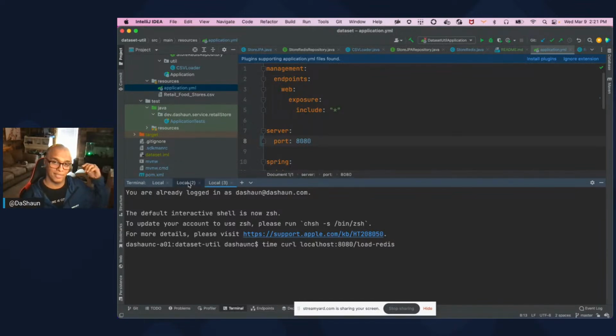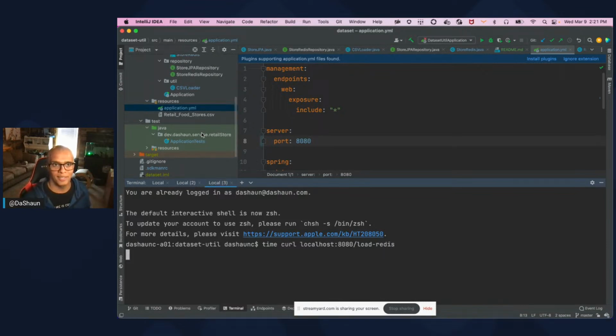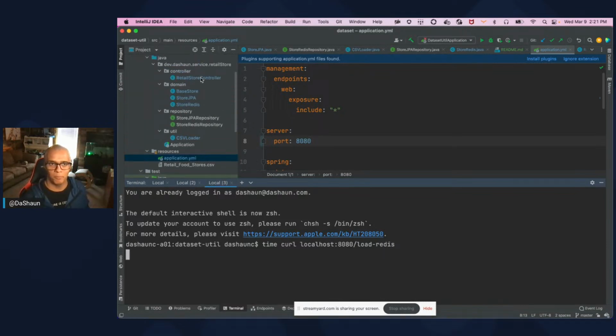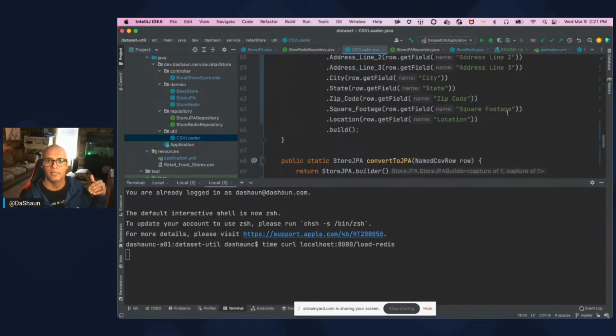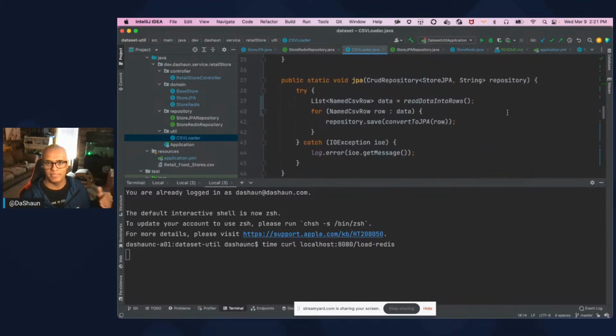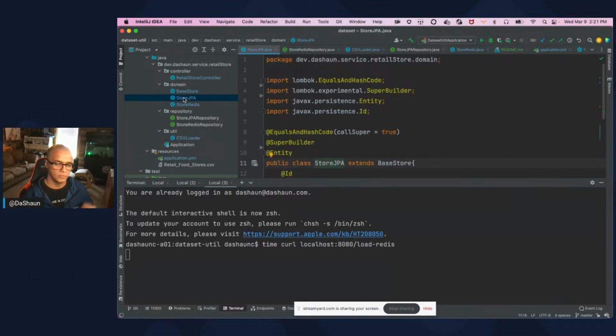And again, it's 6 megs and it's not doing anything fancy. It's literally stepping through each row, converting that row from CSV into these domain objects, and then storing those one at a time. So no efficiencies added, but it's doing the exact same for both. So while that's running, cool, we'll make sure that works.